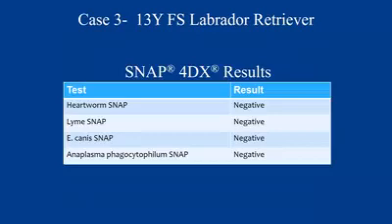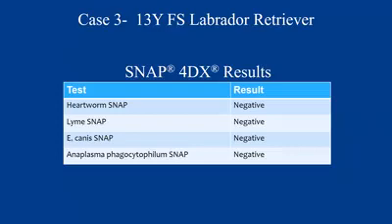We ran a 4DX SNAP test on this patient to look for antibodies against the bacterial morula that make these little inclusions, and they are most commonly an Ehrlichia species or an Anaplasma species. Technically, this is written wrong because it's not just E. canis or Anaplasma phagocytophilum that reacts, but that's okay. But this patient was negative for antibodies to these organisms, even though they were in circulation. And so that's just an important point that it takes time to develop antibodies to these organisms.